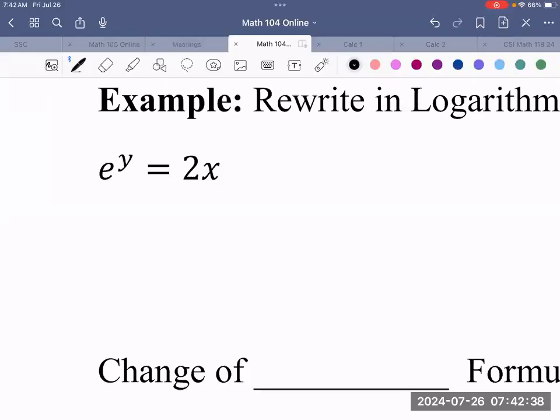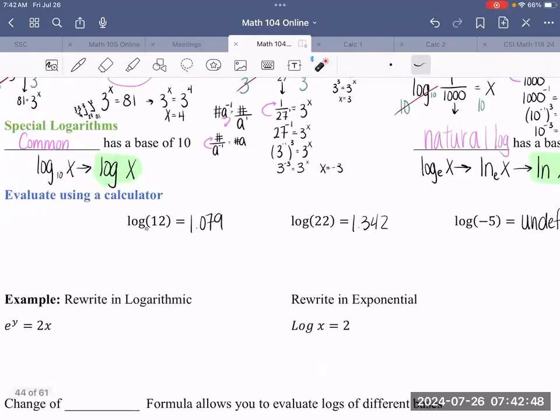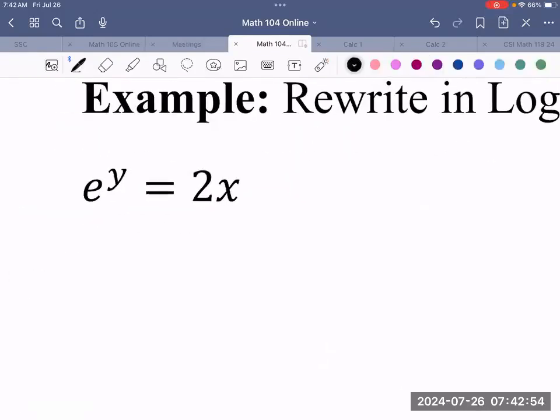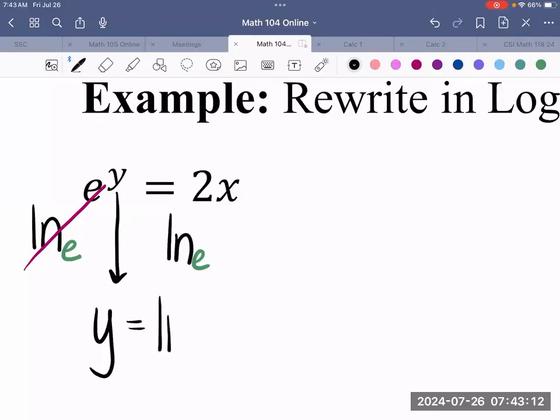So by matching its base, keep in mind, because it's an exponential, we're going to have to write something, right? Typically, we write log of that same base. However, we just found out that if we have a base of e, we really have ln. So we're going to write ln, base e, on both sides. That will cancel and allow this value to drop here. y is equal to ln of 2x.